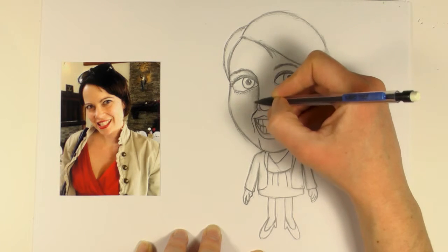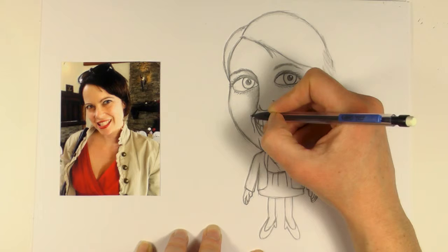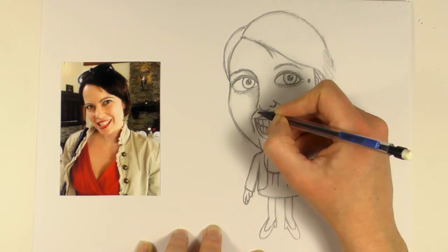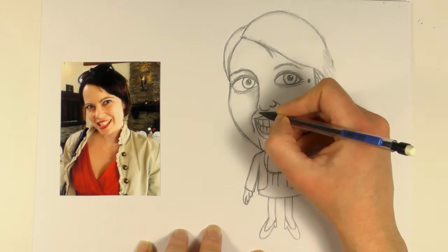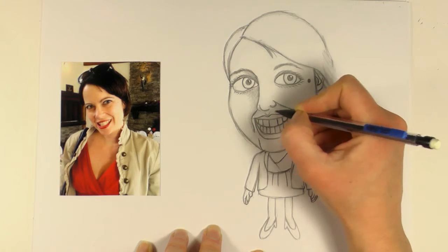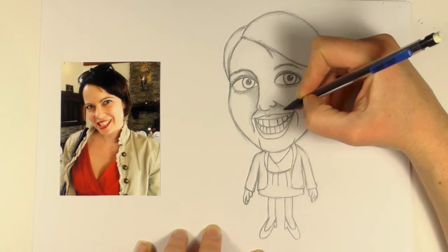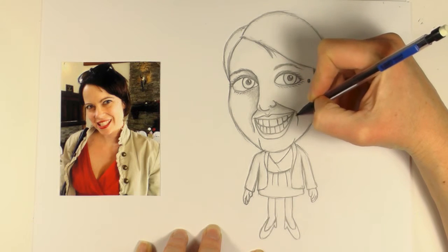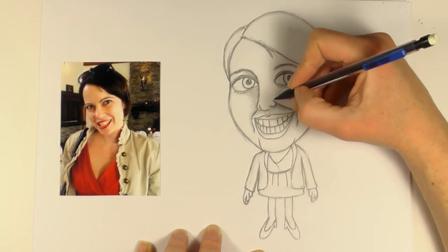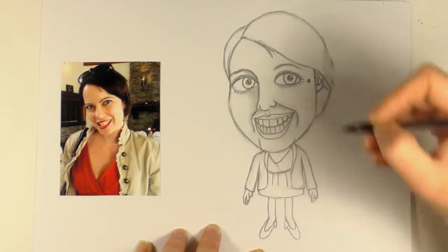And then round the bottom of the nose, again, just really gently shade in there, and then again round that line on the side of my mouth too. And we've just got a bit of shading happening underneath that nose and in that area there. And just around the side of the mouth as well. Just a little bit of a light shade up there too. Just like that.